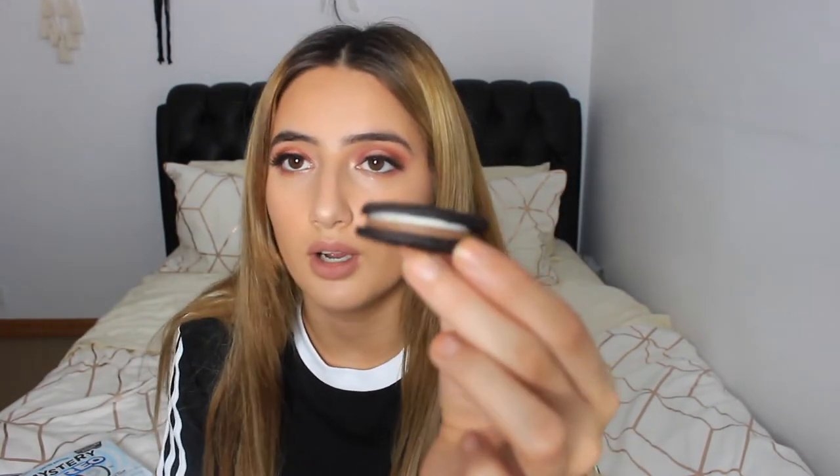This one has a big slit in the packaging and I haven't opened it yet, so that's a bit worrying — but that's okay. So that's what the cookie looks like: the black cookie, the white filling — which I guess is the same as always — and a brown one which is the cocoa filling, and then another black cookie. It smells weird. Mmm. It just tastes really good. It doesn't taste like hot cocoa, but I can see where they were going with it. The brown filling is a bit smoother and just, like, melts in your mouth. It's really good.